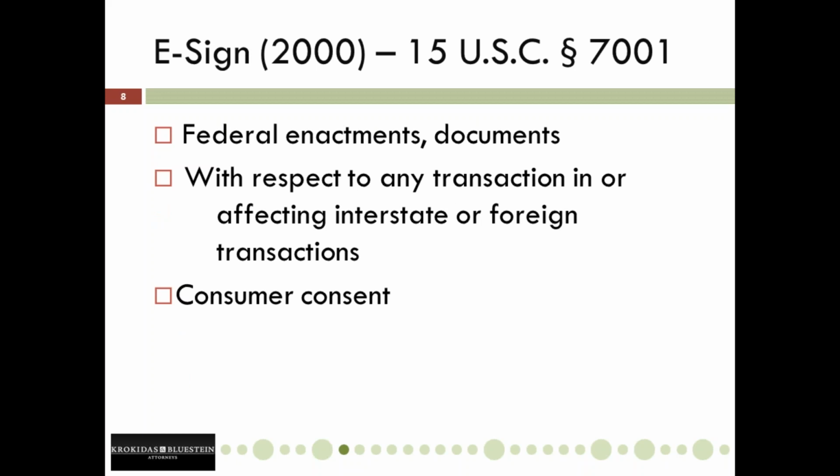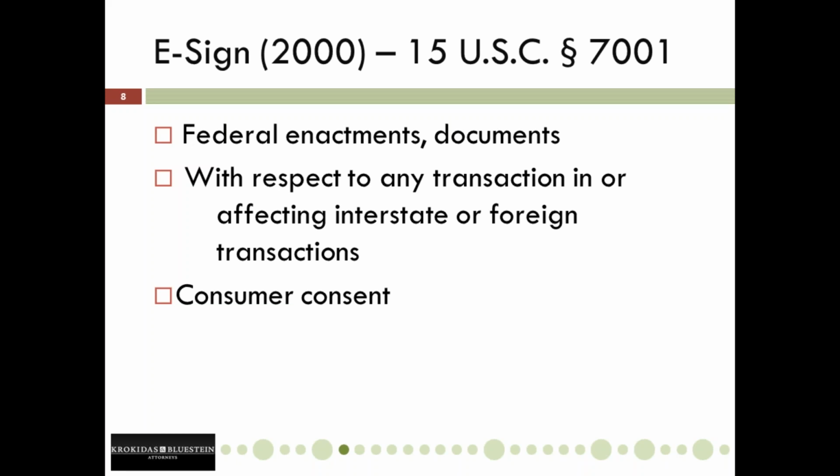The federal law is known as eSign. It was enacted in 2000. Now, the elements that we've already gone over with regard to electronic signatures apply as well to eSign. There are some differences, however. When it comes to, and I'll go over those differences, but when you're thinking about whether it's eSign or Muetta that applies, if you're working in Massachusetts, it's very likely Muetta, but you are going to be in the federal context, and eSign will apply when it comes to federal documents that you might be signing, or with regard to documents that relate to interstate or foreign transactions.